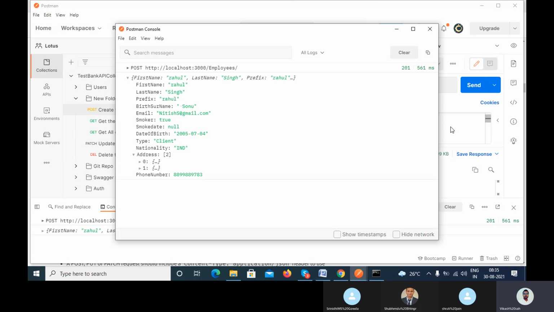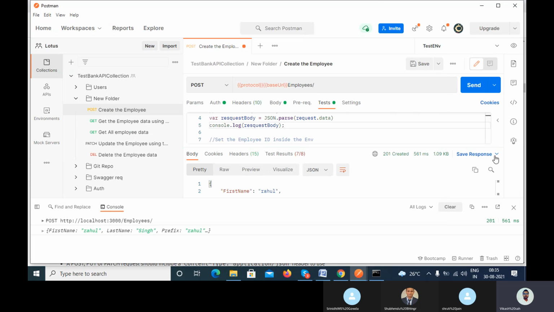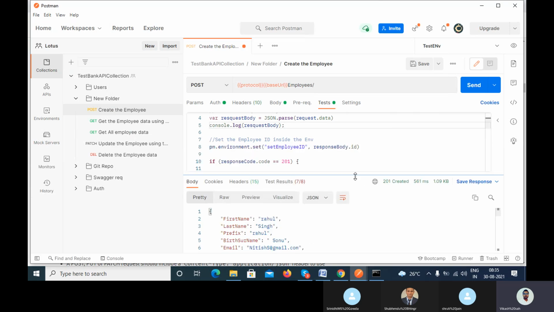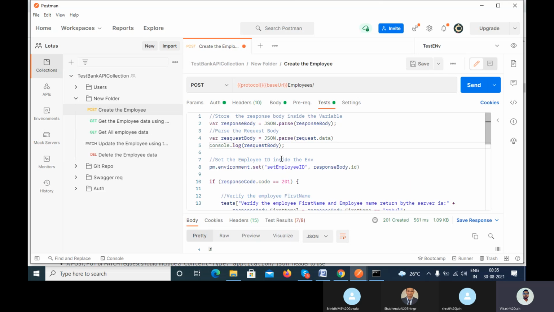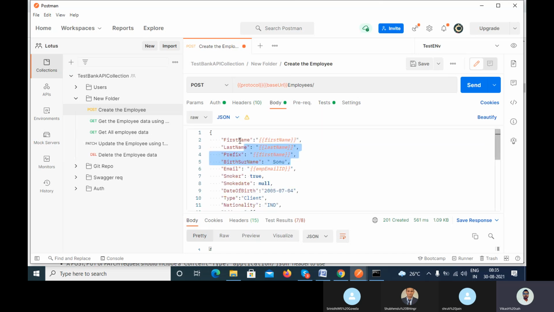Now what you can do when you get the data? I will try to fetch the data from the request body as we have done for the response body. Same concept we will apply here. I have stored the whole request body inside this variable which I have declared. Let's suppose I want to fetch the first name.